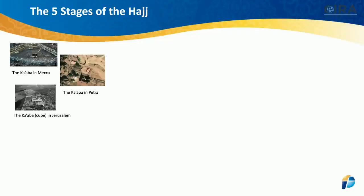Now, what's interesting, our good friend Dan Gibson said you can also find a Kaaba here. Now, there's been some feedback from people saying that he's got the wrong Kaaba. I'm not going to go with that so much. I'm just showing the theory that's out there. Dan Gibson said that that's the original Kaaba and that's in Petra.